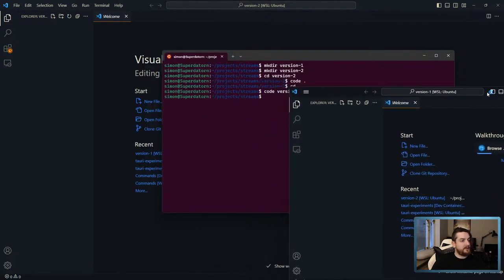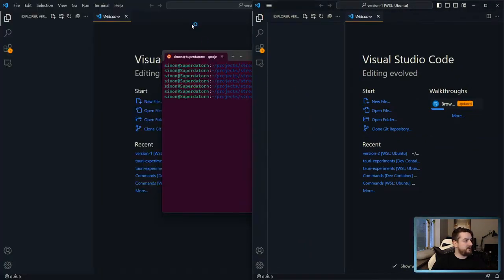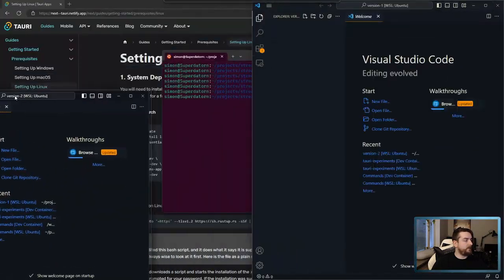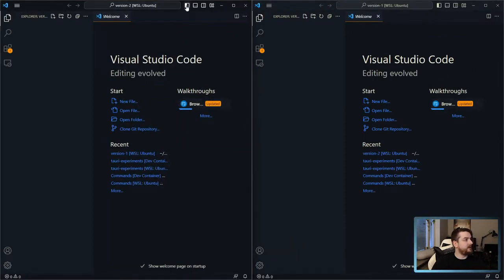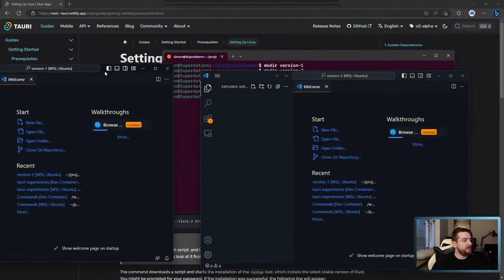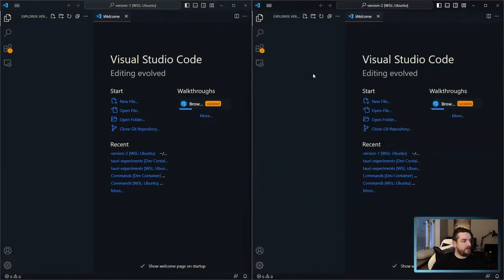The reason we're making 2 of these projects is because I want version 2 on the right actually. I'll make a setup for version 1 and then just initialize a version 2 project, and then we'll compare them and we'll go through all the steps required in order to upgrade.